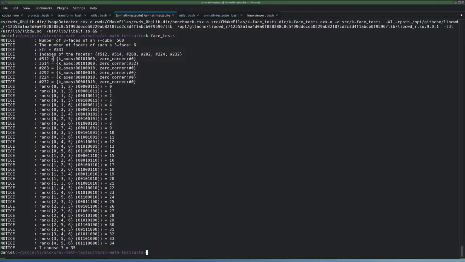So here we see that of all the k-axes, which were the, well, 0, 1, 0, 1, 0, 1, it removes the first one from the k-axis and then sets the 0 corner to all zeros.